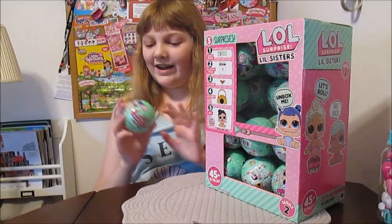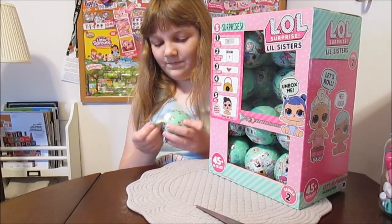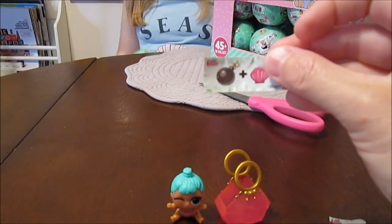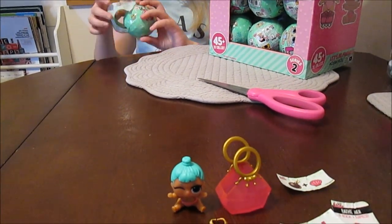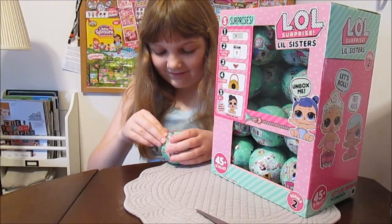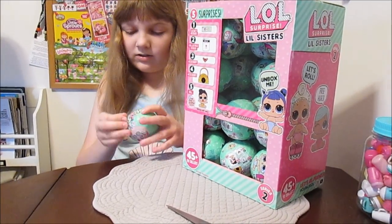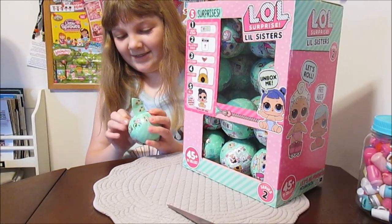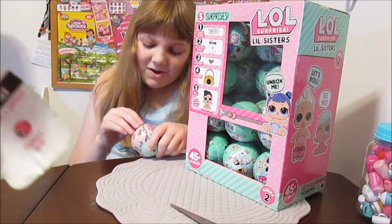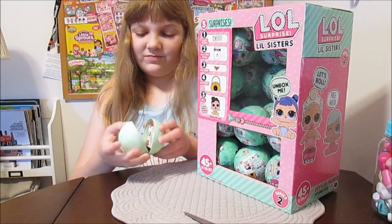Who do we got? Let's see if we get a gold ball this time. Bombshell — I haven't seen that before. Bombshell. Keep peeling, don't stop. Can you see your ball color yet? Not yet. Little doll face is telling me not to stop. Green ball! We got her little checklist sticker. We're about to see who she is — now we're getting down to the ball. This is definitely a bag — feels like a big accessory.